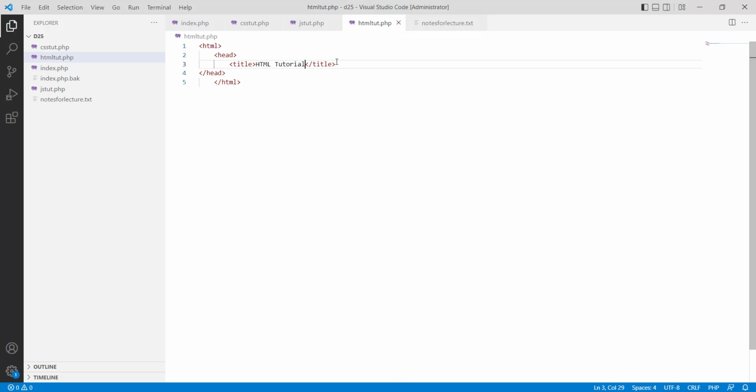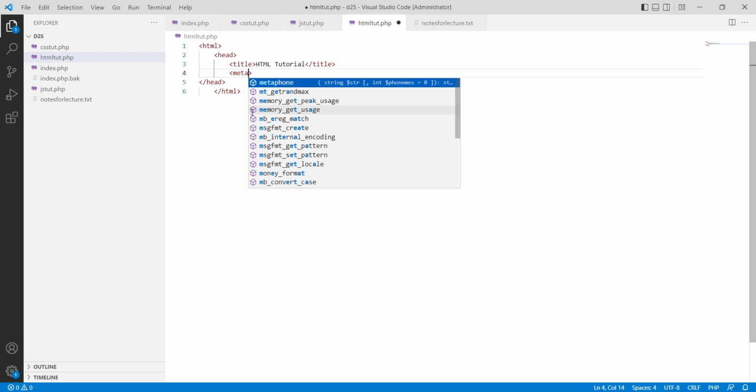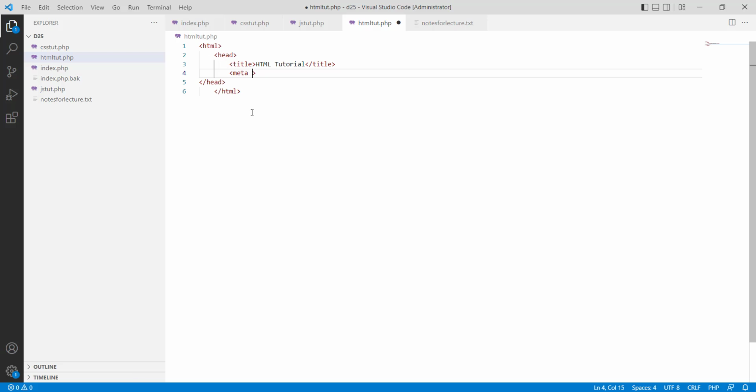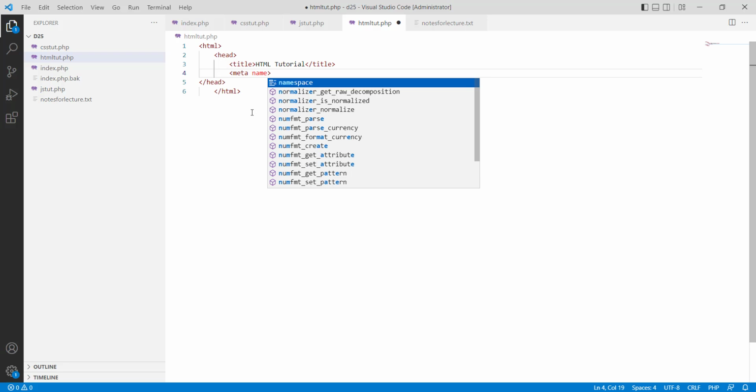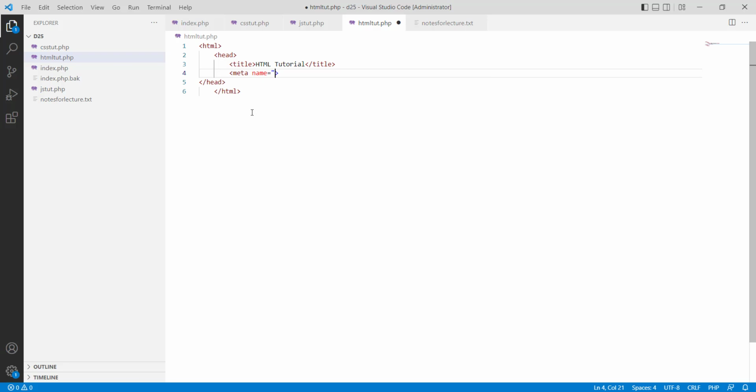At the same time, we can also add what are known to be meta tags, where we'll just put HTML tutorial like that.